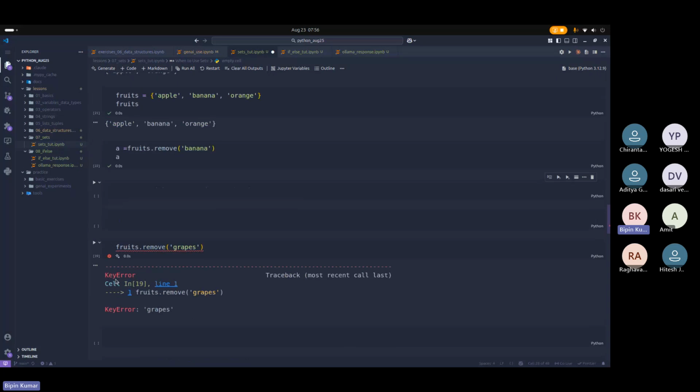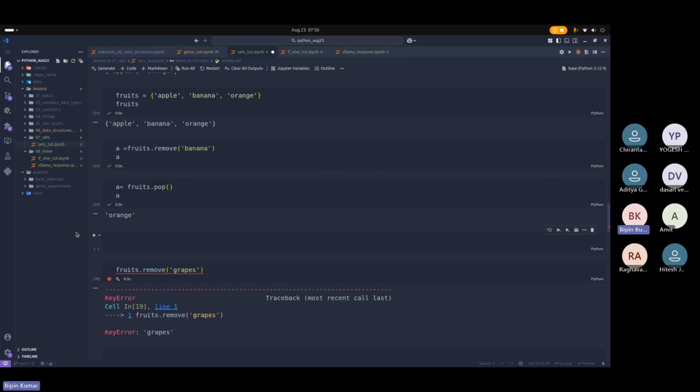Let's say if I use the pop method, fruits dot pop. If I see, it removes orange, but it also returns it, and we have some value inside A. Here in the pop method, in case of a set, we cannot choose the item.